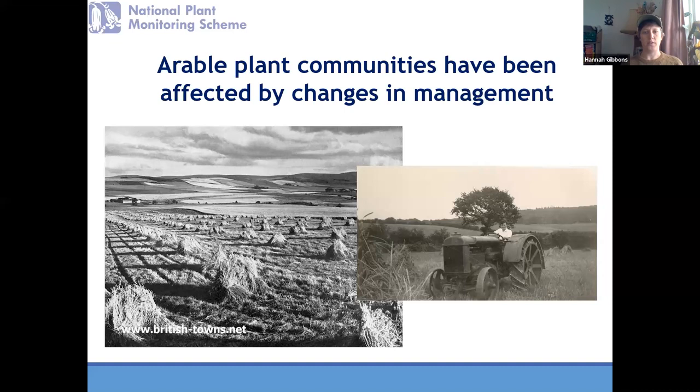And if those plants have been here since before the 1500s, they're classified as archaeophytes. And if they've been introduced after the 1500s, they're classified as neophytes. Around the 1500s was when people got better in terms of their technology, and we were able to travel and go and get things and bring them back. So there's a cutoff, really, in terms of what we class plants as in the UK. So we've got quite a lot of cultural connection with a lot of these plants that are in arable fields.